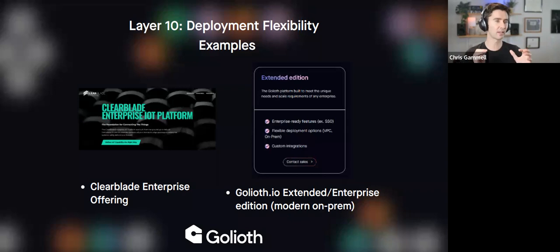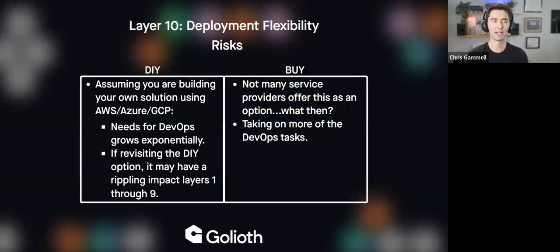So talk to a salesperson, say, what happens if I get to 1 million devices? What does it look like? How do things change? And what ends up happening here? Now, obviously some risks here. So the DIY in this case is your manager said, you know what, we're pulling the trigger. We're going to go and build everything from scratch again. Well, that is the risk, right? Now you're starting over from scratch.